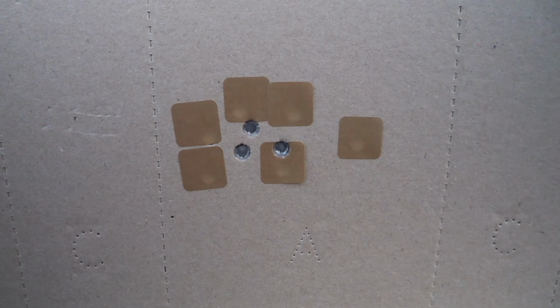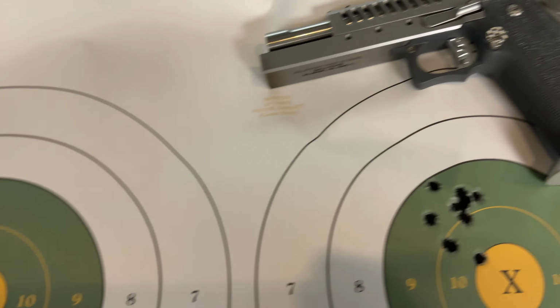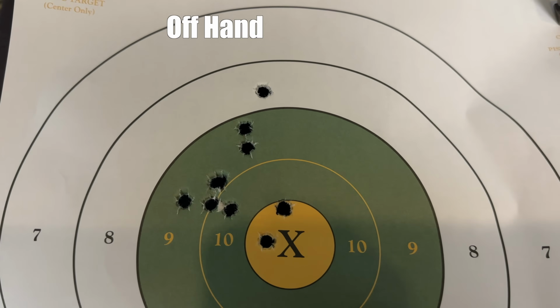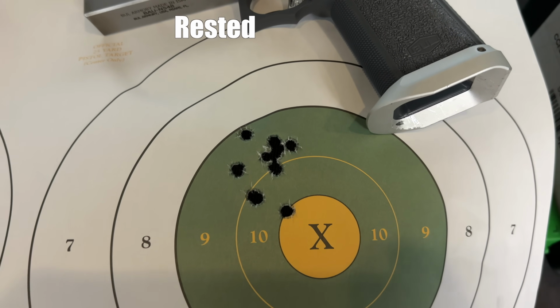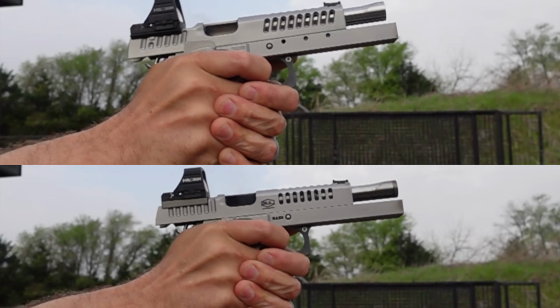Walking back on this zero, that's from 20 yards. I was really impressed with the accuracy out of the pistol. I mean, I probably shouldn't have been because honestly, the Air does the exact same thing. But when I took it with my fancy new pistol rest, because I'm a fancy man with an indoor gun range membership and a pistol rest, I rested some groups off this thing. And what I can tell you is that the group size is constrained only by my vision and my ability to aim it rather than the mechanical accuracy. You can see that about 5 or 6 of the holes are touching at 25 yards, whereas everything else was likely due to vision.